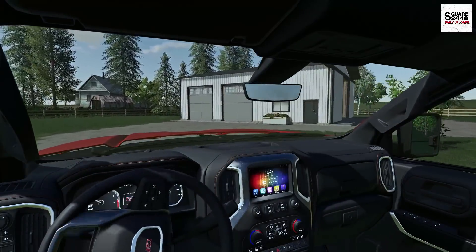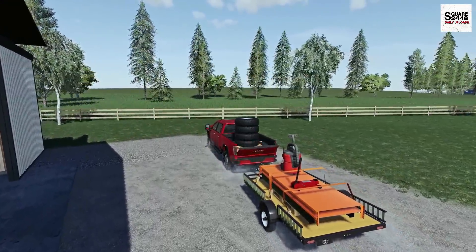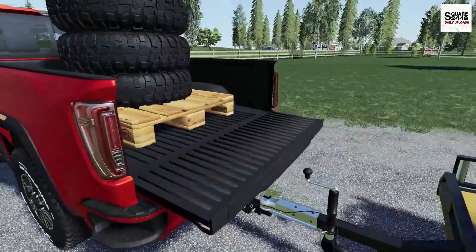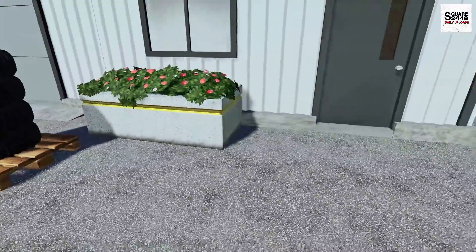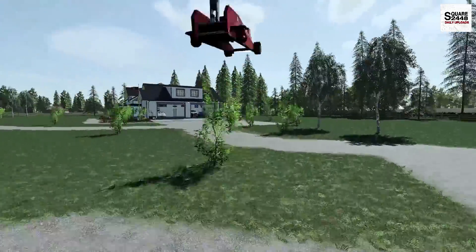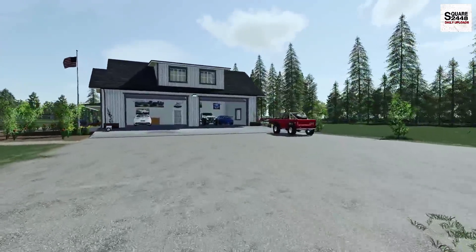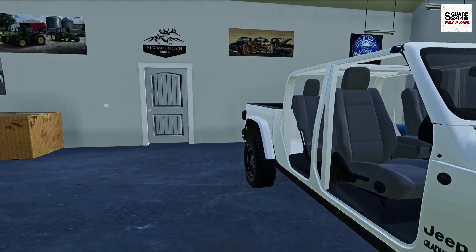I think the first thing we do is get those wheels changed on the Gladiator, and then we'll get going on organizing. Just put the tailgate down and let's get those unloaded. Let's get this unstrapped — one more strap right there. We'll just carry these around here. Now I would like to kind of roll each tire but we can't really do that. Let's get the car jack here — we'll lift this right up and out. Now this is pretty handy, this was only about $120 to $130. Now we do have a lift, but that's a four-post lift and we actually cannot lift up vehicles with the wheels off. So that's why we have a floor jack — maybe we could end up getting another jack, but I think for now we should be good to go.